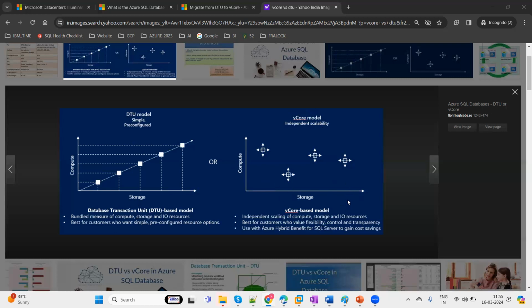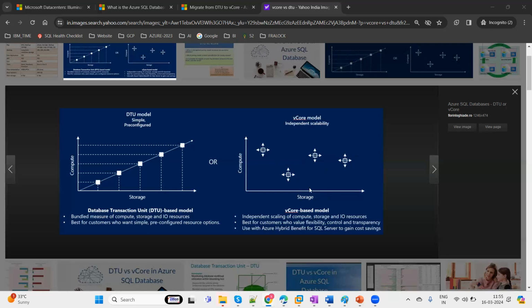And let's say you have 1 TB storage and you take only 3 vCores or 5 vCores. You have customization, but here you don't have customization. Whatever you are going to fix, you have to pay whether you use that much or not, but still you have to pay. But here you pay as such. Whatever you want you can utilize here.